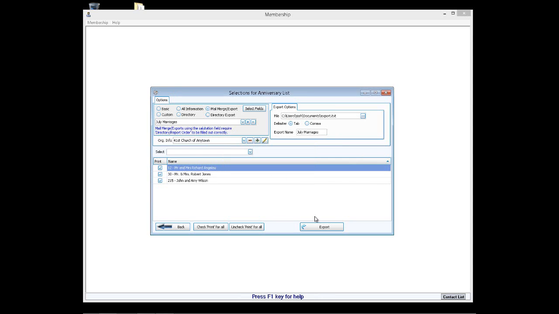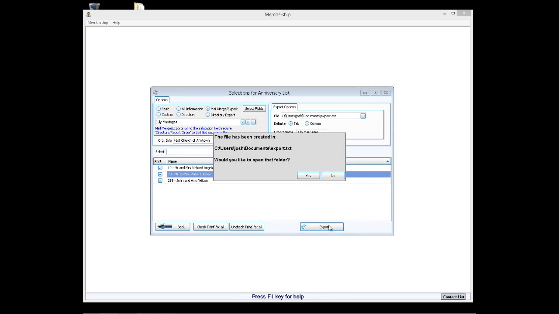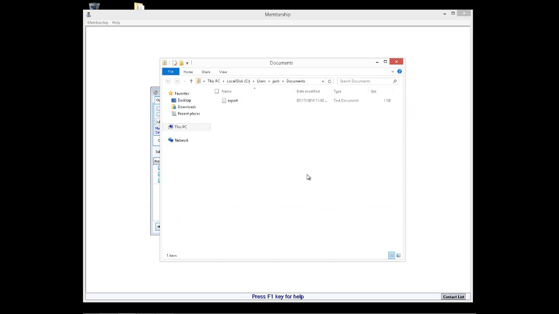Say OK. Now I can click export. It tells me the file's been created and where it put it. Would I like to open that folder, not the file? So if I say yes, it just takes me to my desktop and shows me the actual folder I exported it to.